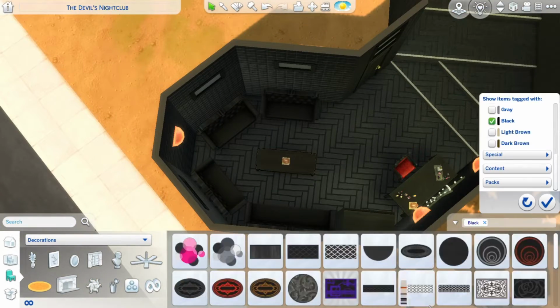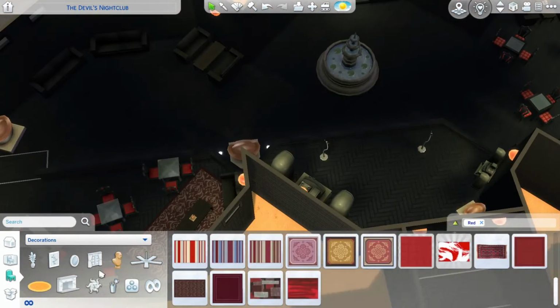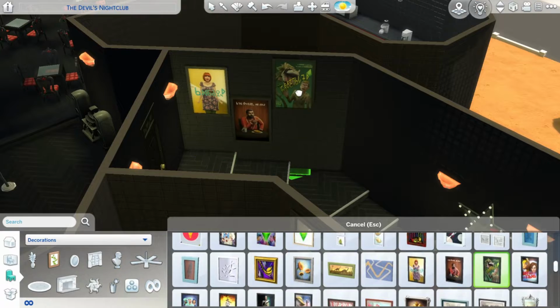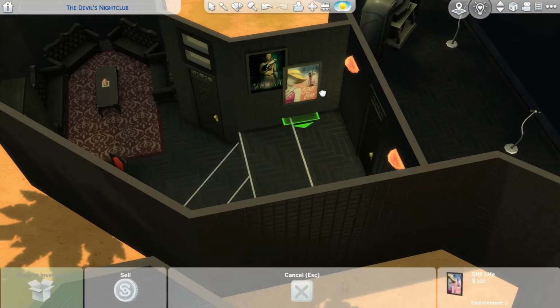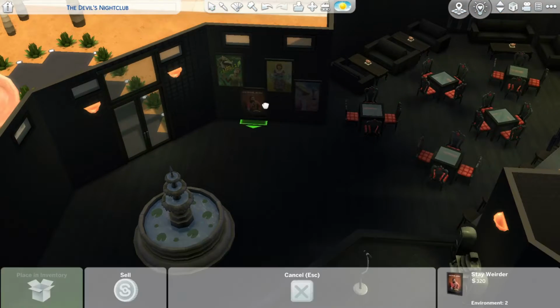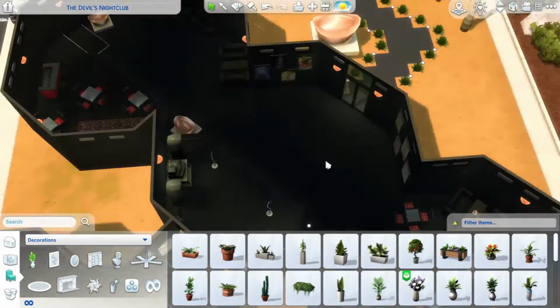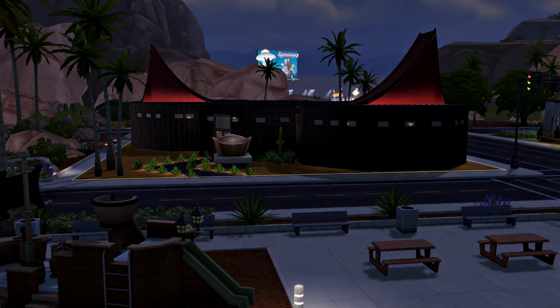Maybe it's a symbol or something, I'm not sure, but I just like to have one decoration that is repeated in the club or bar or whatever I'm building. So I did that with this thing, and I specifically wanted to use that because it has a bronze swatch, and I thought that would fit well. And then I put some posters of performers that were already here down, and I was finished.